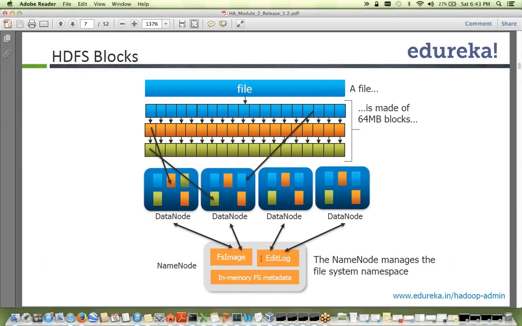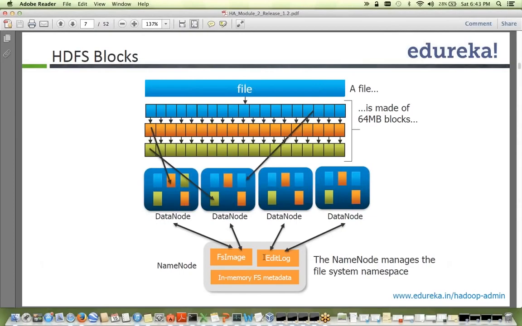And then we have something called edit logs. Whenever some change is done on the file system, a file gets removed or a file gets created, we have edit logs, like you have bin logs, for example, in MySQL. So we have these transactional logs, which are called edit logs. If you want the complete file system image at any point in time, you have to look at the initial FS image, which is the file system image from when the name node came up.